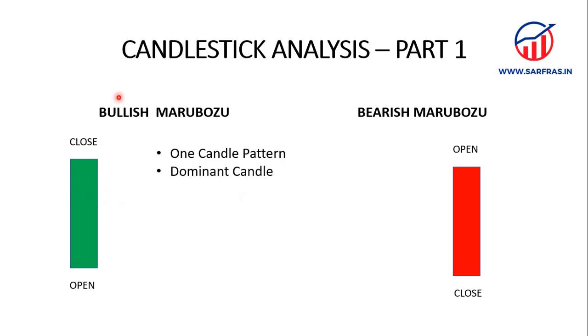Now, whenever such a candle, bullish or bearish, comes, it means it is a dominant candle. What is the meaning of being a dominant candle? That means that if a bullish Marubozu comes, there is very strong buying. Buyers are more and the sellers are less. Likewise, if a bearish Marubozu pops in, the selling is more than the buying. That means there's more selling pressure than buyers. As mentioned earlier, it has no wick or shadow, or a very small wick.